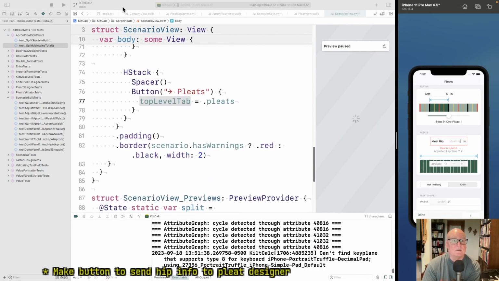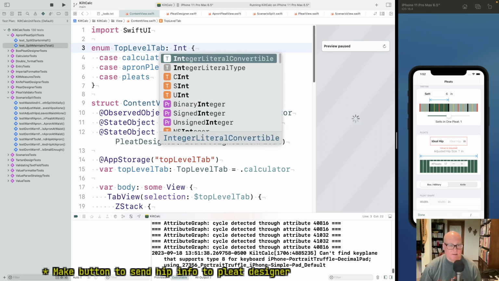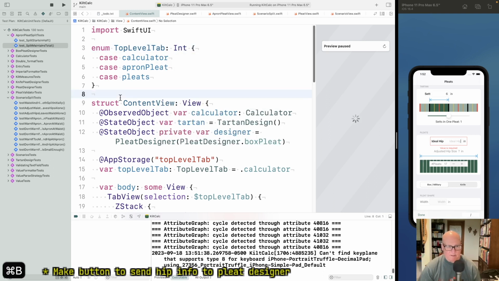Okay, let's go to, is it top level tab? String. I don't know why using the string would make any difference. Let's try changing it to int, and see if somebody was trying to use it as a string maybe. Yeah, I assume it is something like that, but unless it tells me what those are.